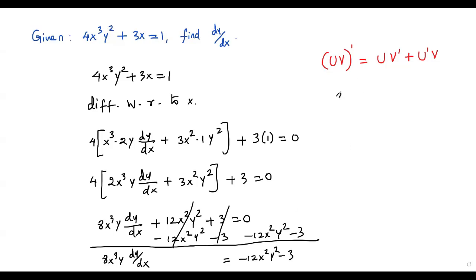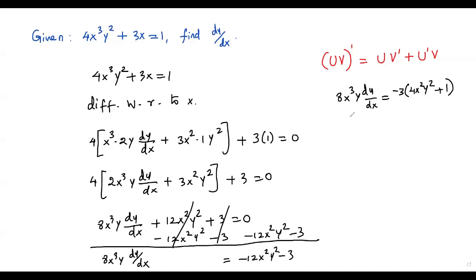Okay, let me write the stuff over here. 8x cube y times dy over dx equals to, and also we can factor 3 from, I mean negative 3 from these two terms because we find 3 as the greatest common divisor for these two terms in this expression. So if I factor negative 3 out, then I'll have 4 times x square y square positive 1 inside the parenthesis. So if I distribute this negative 3 to this one and this one, I must be getting the stuff over here. So when I distribute negative 3 to this one, I'm getting negative 12 x square y square. When I distribute negative 3 to positive 1, I'm getting negative 3. So the factoring what I've done is correct.